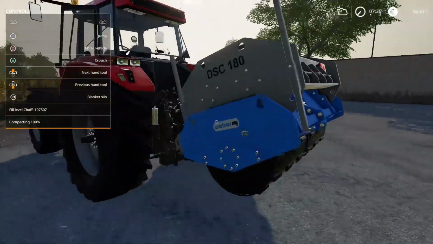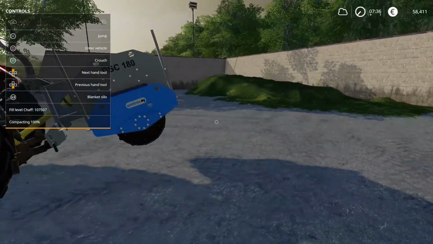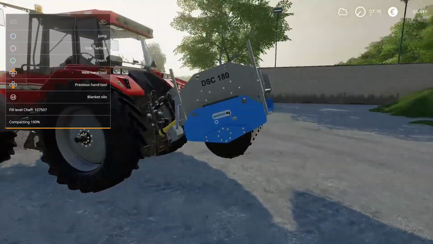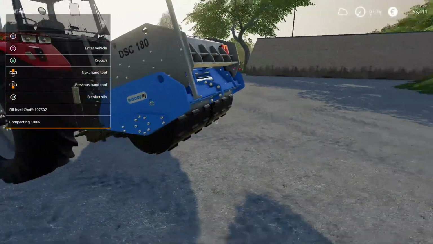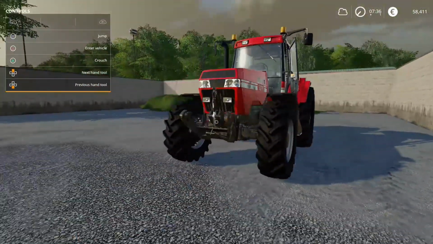Those $12,000, it was worth every penny. I tell you, I went a couple passes without it, and it was getting 1 or 2% compaction. We put that thing on the back; it vibrates too. So we put that on the back, turned it on, dropped it down, and now we're getting 15 or 20% each pass. We were done in no time.